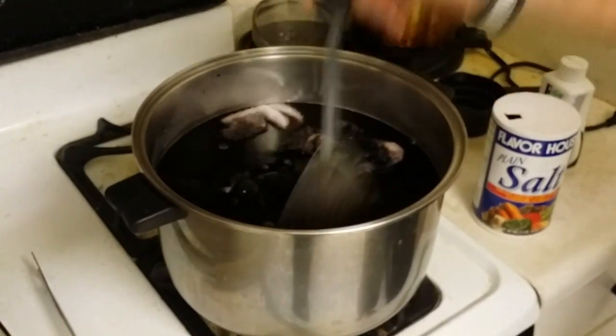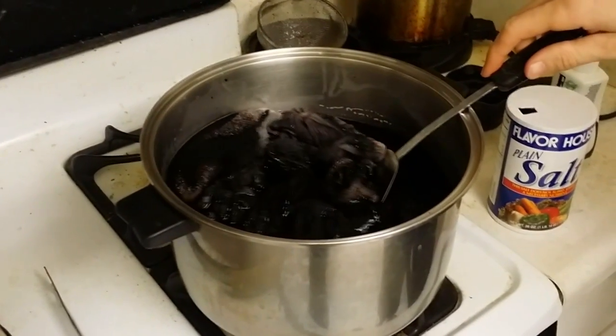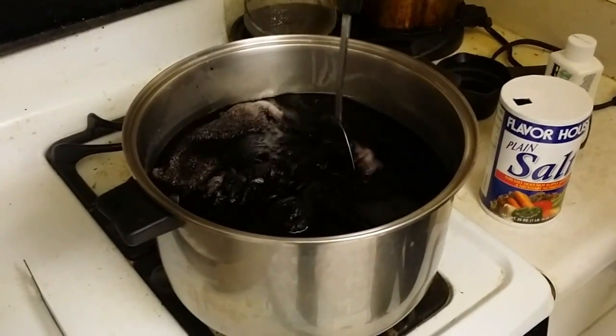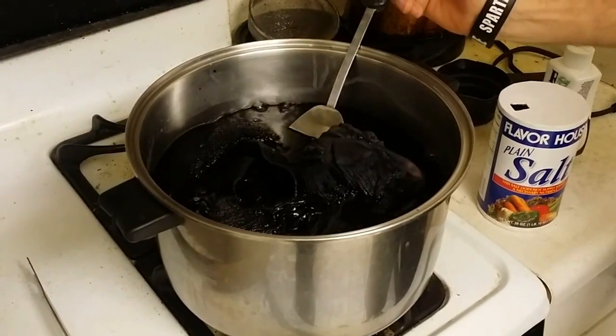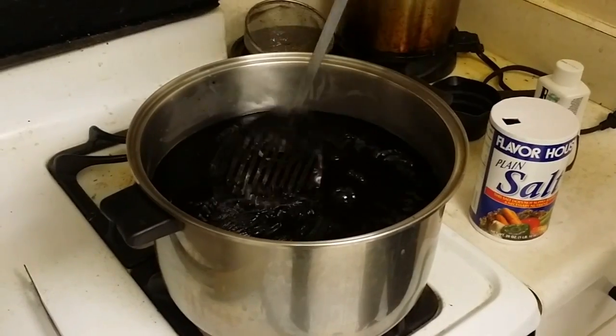So who's made borscht? Borscht. Polish soup, I think. Yeah, it kind of looks like that, like you're boiling red cabbage. Just poke it around.